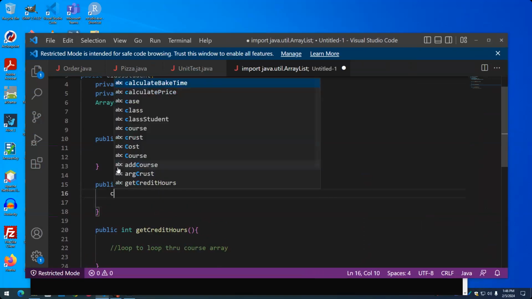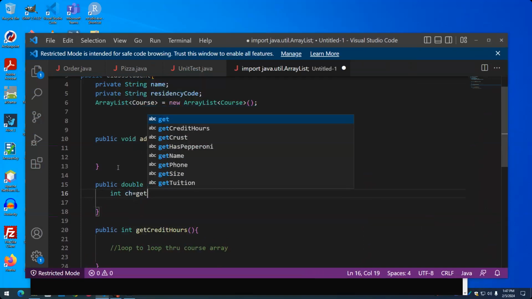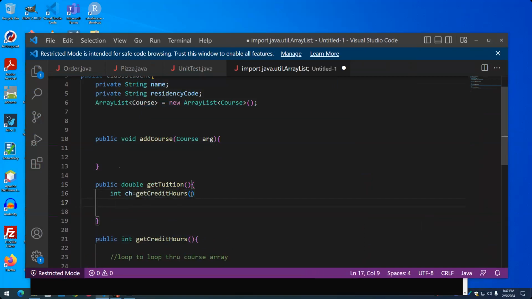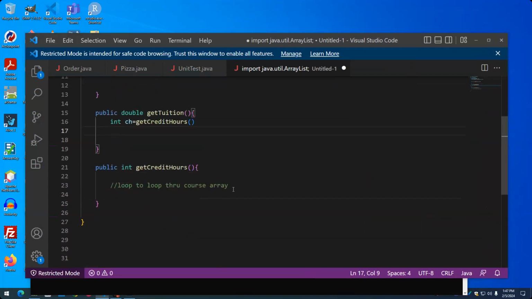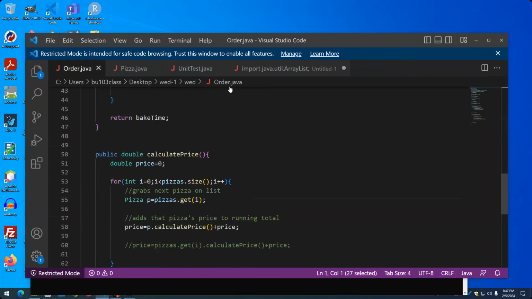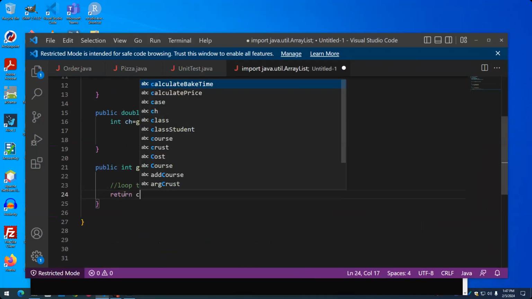Somewhere we're going to say credit hours equals get credit hours, and then we'll use that in the calculation. Under get credit hours, we're just going to loop through, just like we did under order for calculating price. So we're going to add up the credit hours for each course, and when we're done, we're going to return the sum of the credit hours.